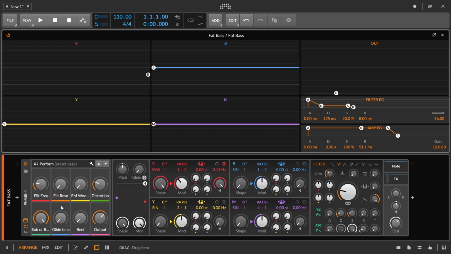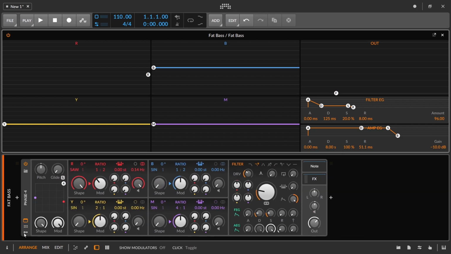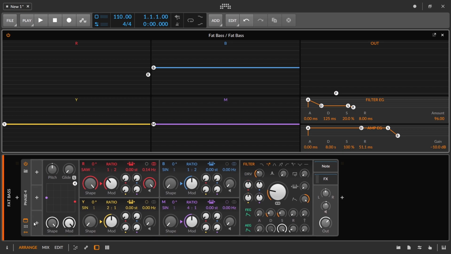And when I bring this up, the first thing we see is that we have the remote controls up and already routed to stuff, which in all honesty, I'm not going to mess with at this point, because there's no reason to pull that stuff back. We could always go and reset this stuff later on, but I'm just going to go ahead and close those up. And what I want to do next is bring up the modulators. And as you can see, there actually are no modulators being used at all. So that makes our life very easy.